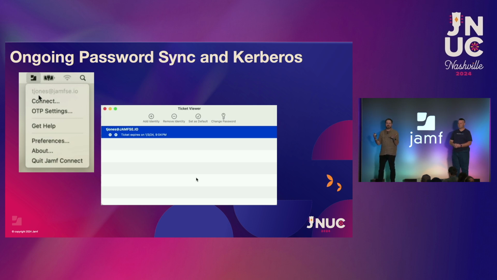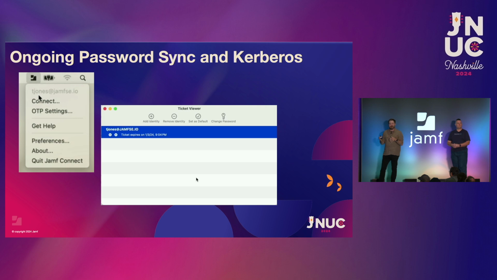It's whatever I use to sign into my identity provider. Connect keeps those passwords in sync over time, so if you end up changing your password off the box, if you do it on your phone or a different device, or if your password has to change on any calendar basis with some frequency, when those events occur, those password changes initiate the sync on the device, and again, you can just keep that Mac in sync and let it participate in single sign-on.